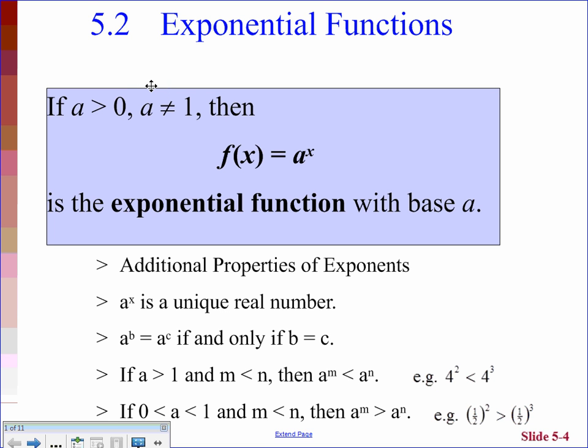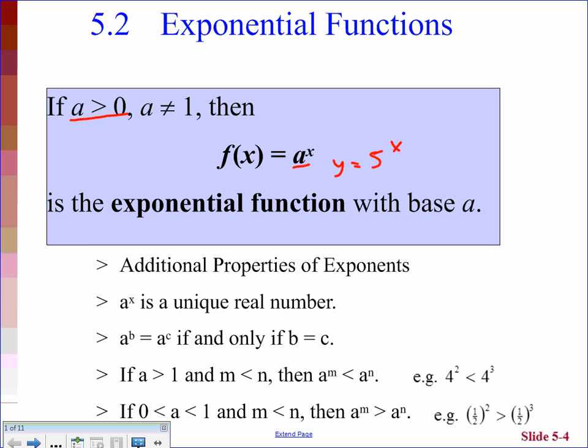An exponential function, as you might expect, is a function that has some number of base. This a here represents the base raised to some power, which we represent with the variable x. So in this case, we're talking about all the values of a greater than 0. So this base is greater than 0 and not equal to 1, then this is an exponential function with a base of a. So these are things like 5 to the x power. Y equals 5 to the x, exponential function.